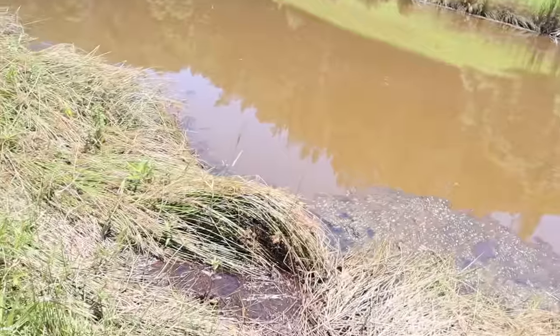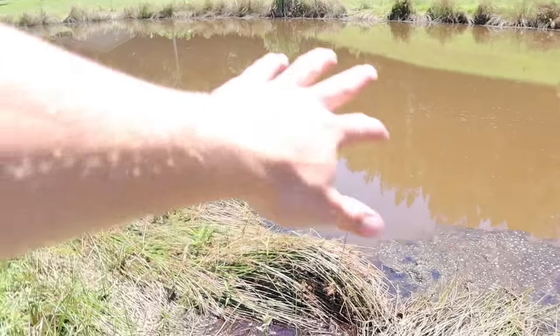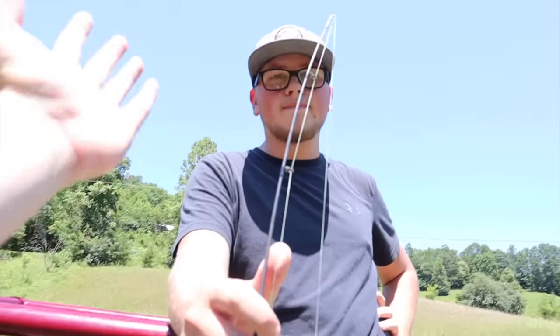Now we're out here. We're going to try to get some of the fish we're going to put in the pool pond. Mainly just looking for three bluegill, nothing big, just a few little fish, because we have to save room for Adam. He's going to swim in it too. And Ethan. And I'm probably going to swim in it too because it's like 90 degrees. So yeah, it's really hot. But first we got to get the fish.